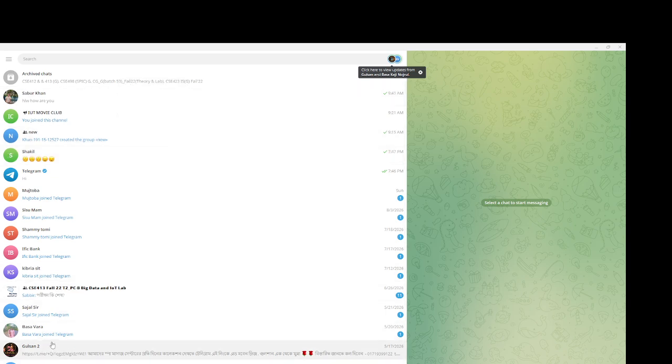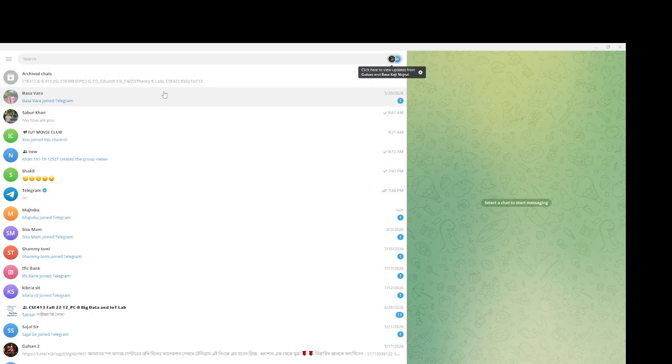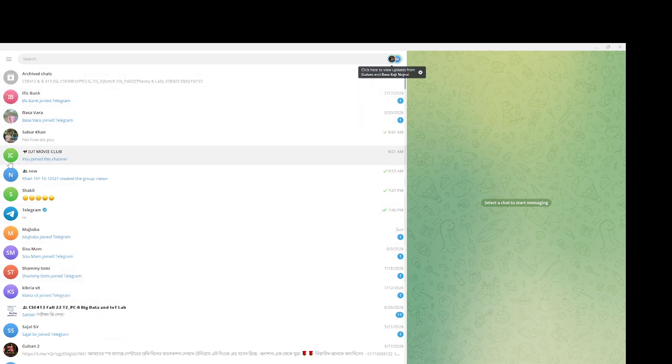Telegram may show a confirmation window asking if you want to pin the message. Click Pin to confirm. After that, the message will appear at the top of the conversation as a pinned message. Anyone with access to that chat can quickly open the pinned message from the top section.